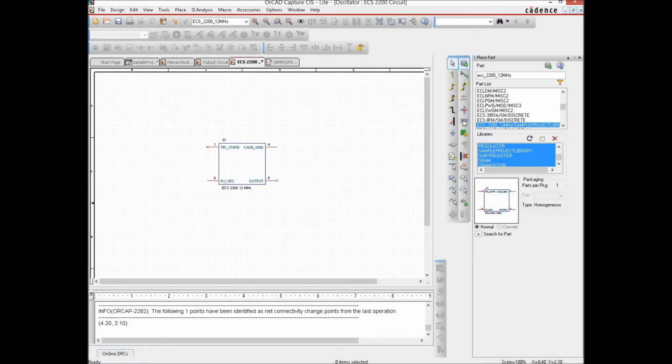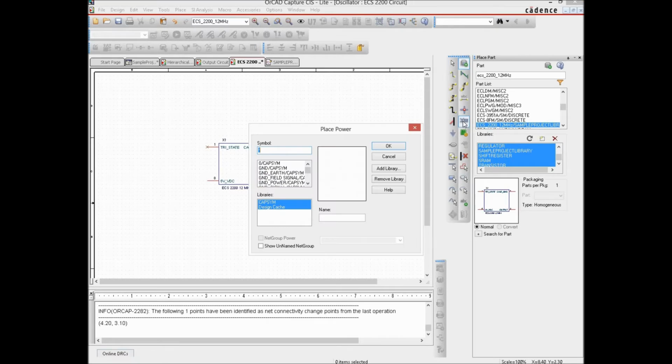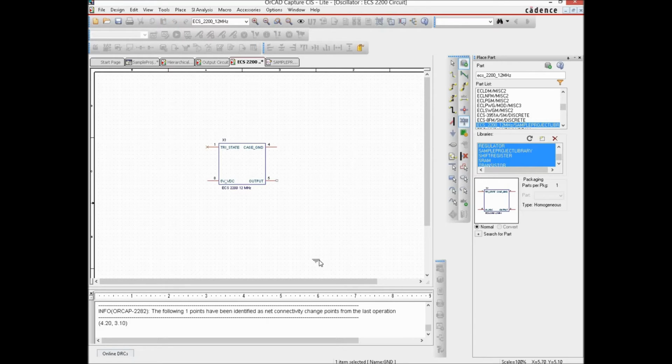Now when you place those things, you can use this place bar. When you do that, there are a lot of ground symbols which you can choose, and then there are a lot of VCC symbols you can choose. So I choose the ground capsim and then do an OK. And remember that on any particular schematic page, the ground should always be at a lower level than the supply.